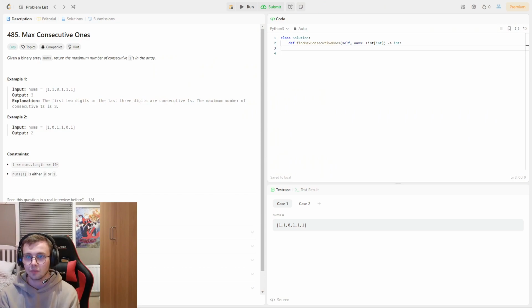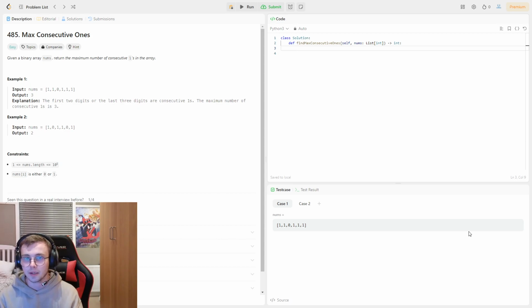My name is Cameron. I'm a graduate apprentice software engineer currently studying at Glasgow University, and I'm using this video as a way to sort of rubber duck debug a LeetCode problem, just attempt to solve it, talk through my thought process, and hopefully it's useful to someone on here. So the question I'm going to be attempting today is 485, Max Consecutive Ones.